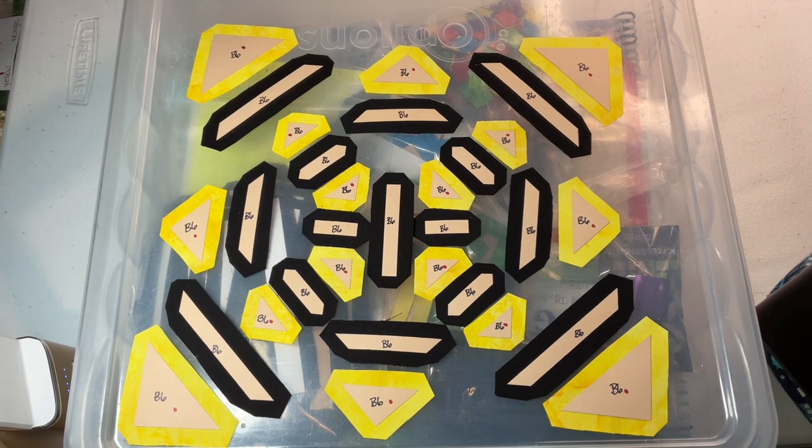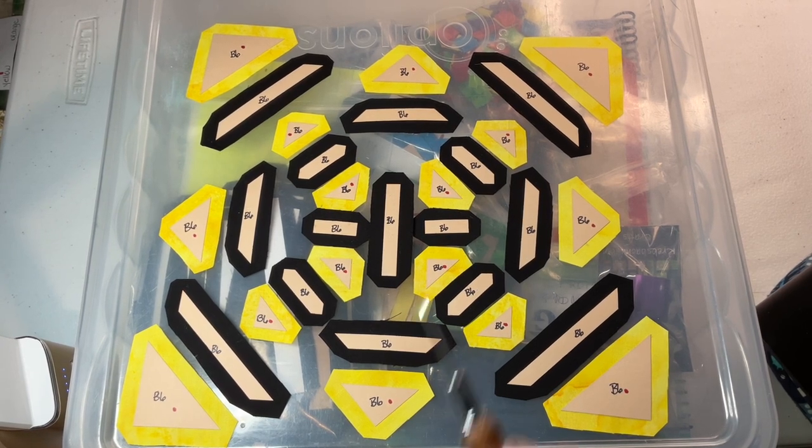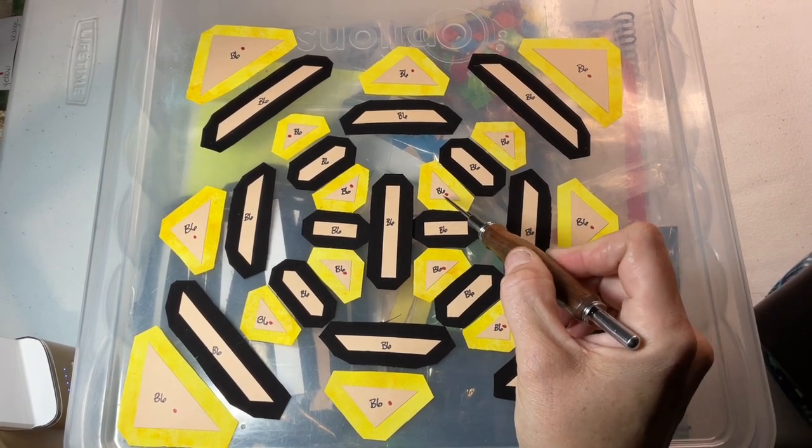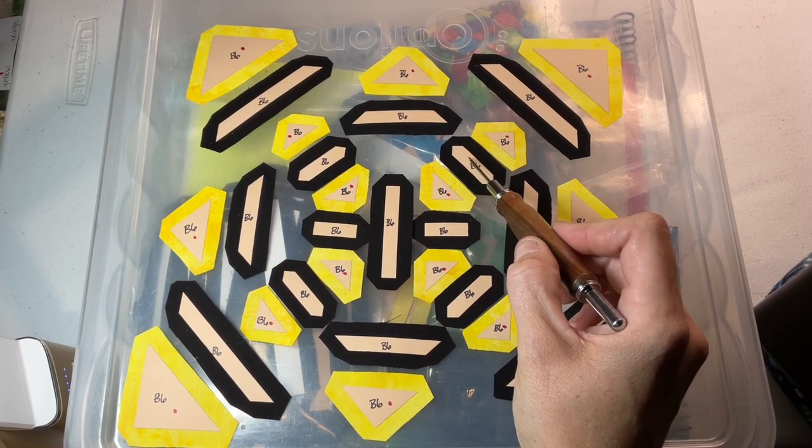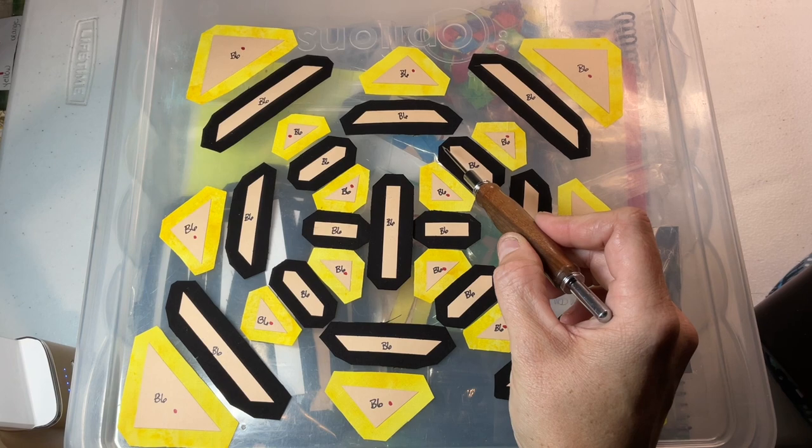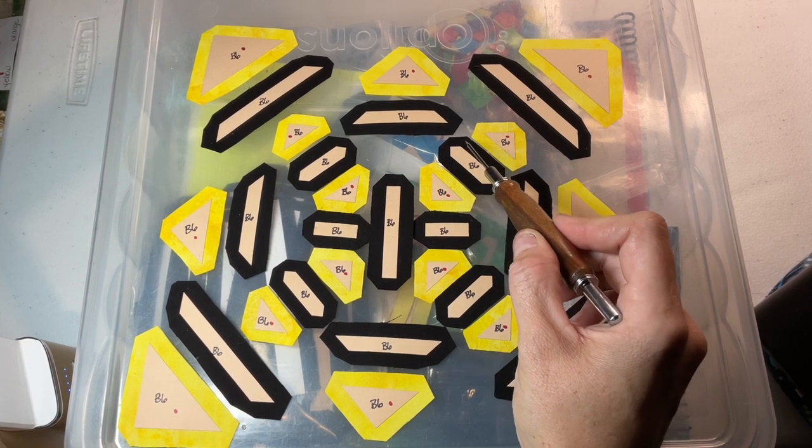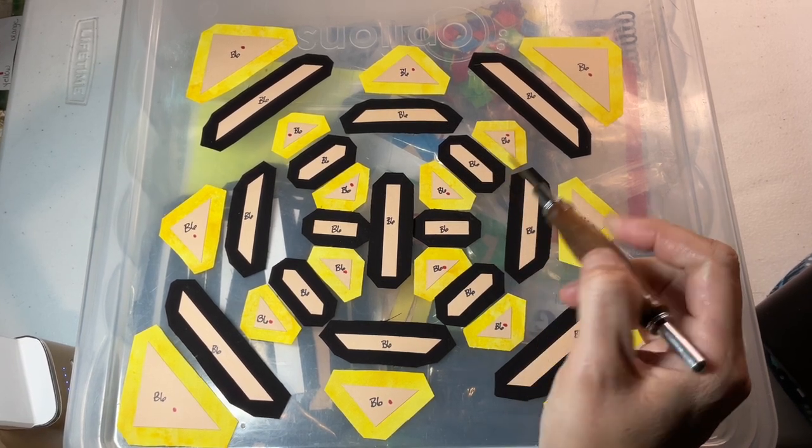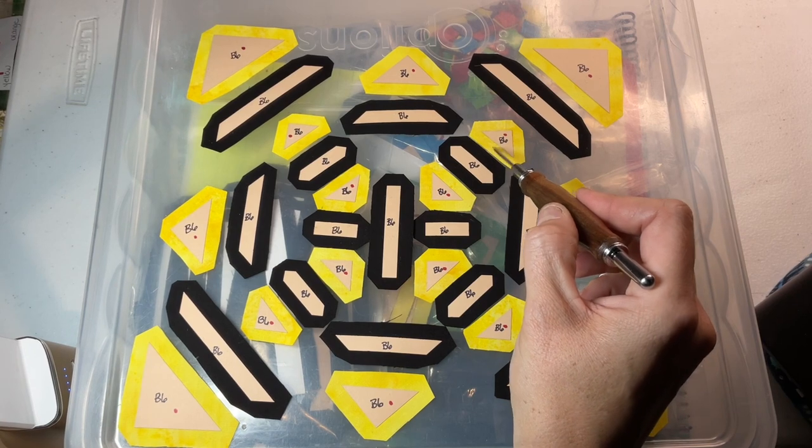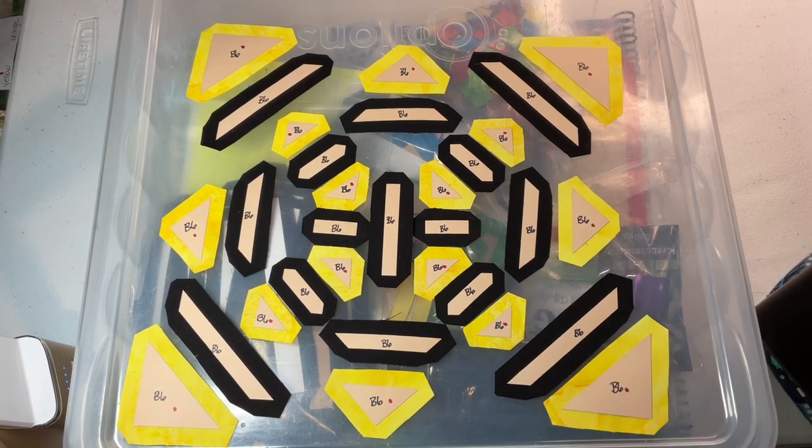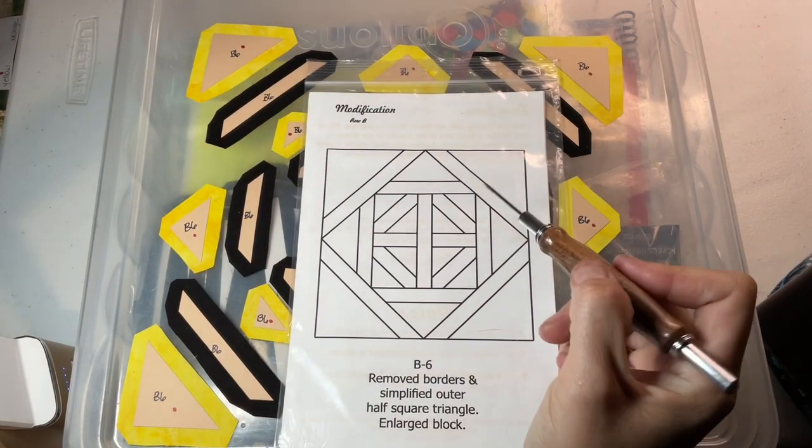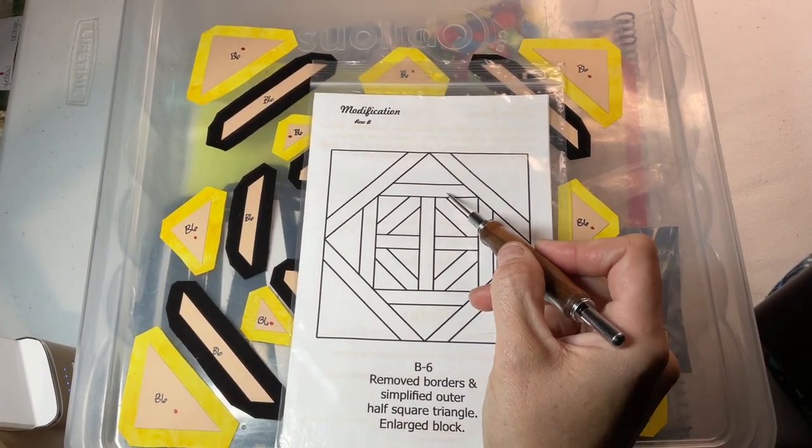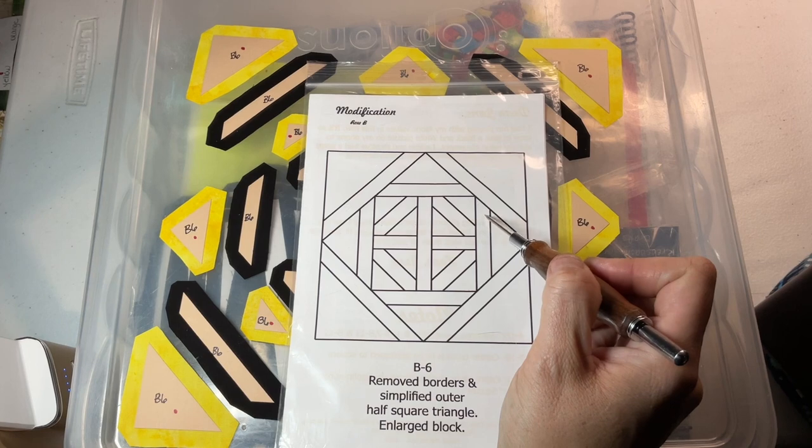I've got my pieces here and we're on a yellow block. I've got my basting. I'm going to start basting with these. I'm going to baste the points first to make them be as sharp as possible. Then I'm going to baste these and I want to look at my triangles here.